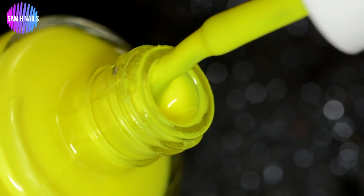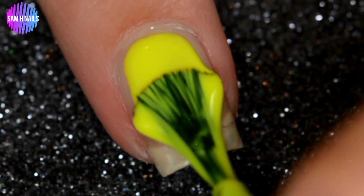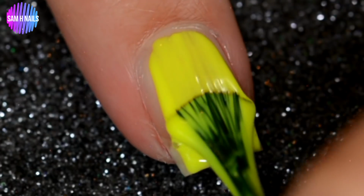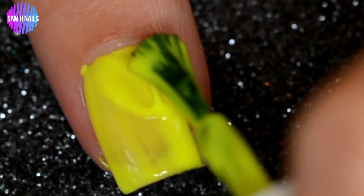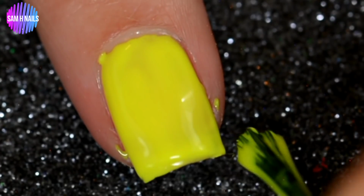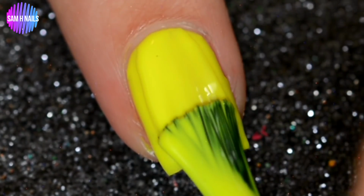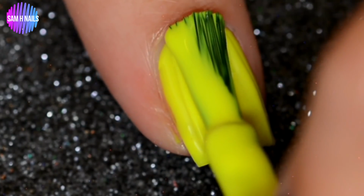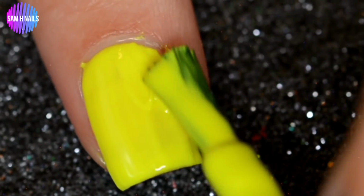This one is dope. This is a highlighter yellow. Like I said, all three of these, think highlighter. This one is the least opaque out of the bunch. If you go in thinner coats than I did, you are most certainly going to need at least 3 coats. You can also put a white base underneath. Yellows are very difficult to work with, or not to work with, but to make, in my experience of swatching yellows. The first coat here applied very evenly, a little streaky, but self-leveled very well. And this second coat is going to bump it up to full opacity for me, smooth as pie.